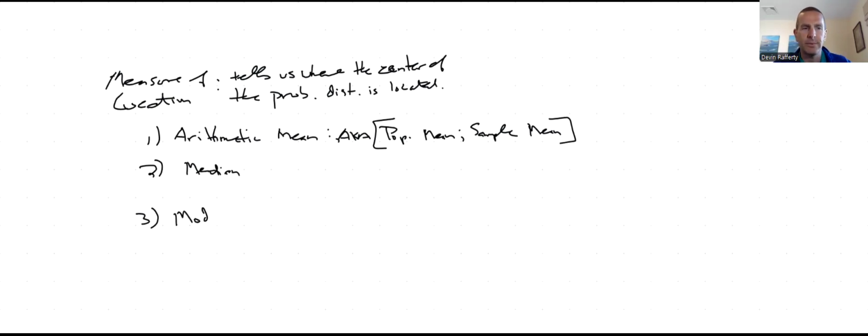Okay. So in this class, the three most common measures of location are the arithmetic mean, the median, and the mode. We can just call it the mean, the median, the mode. Okay. I understand if you call it average. I get it. It's the average, right? It is technically the arithmetic mean. Okay. That's what we're going to work with in this class. Okay. So let's calculate some of these, right? First, let's do the arithmetic mean.